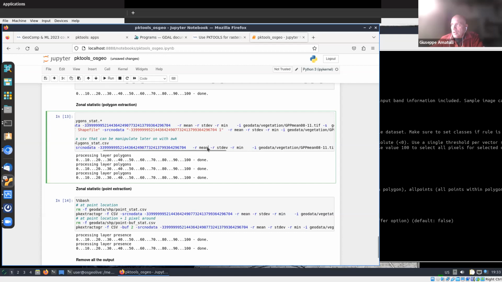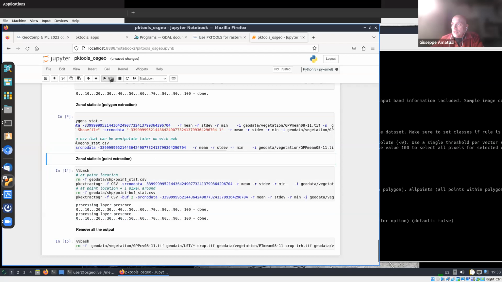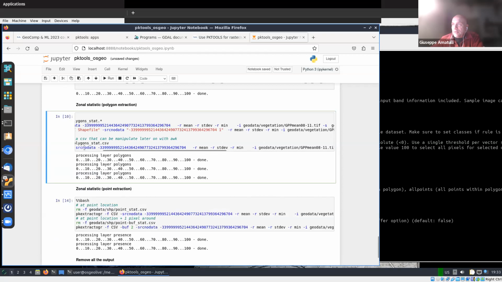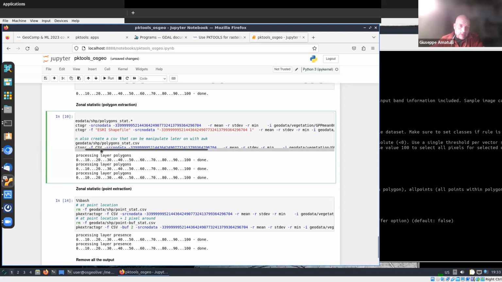Okay, so this is extremely beautiful. Also very nice is that you can identify the format. For example, here I output a shape file, but here I output a CSV file. And having a CSV file, you can manipulate it with AWK.